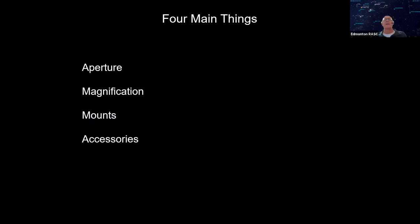So we're going to cover four main things about a telescope that we want to look at when making a decision. The first one is aperture, which is the size or the diameter of the mirror or lens. We're going to talk about magnification only for educational purposes, because that is a function of what the telescope does, but it's not the most important function. But it's usually the function that's advertised the best on a lot of boxes of telescopes that you should not buy when magnification is it. And so even though magnification is something you want, the claims of high magnification are things that you want to avoid. But I want to talk about that.